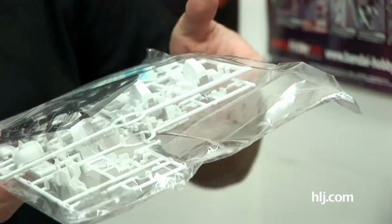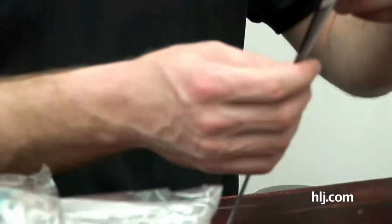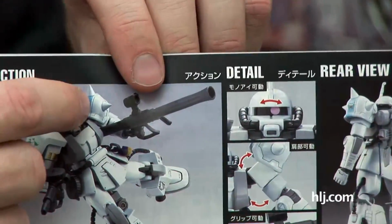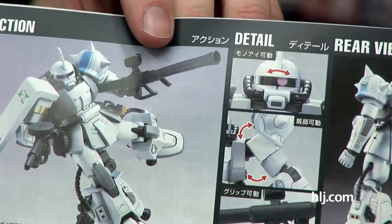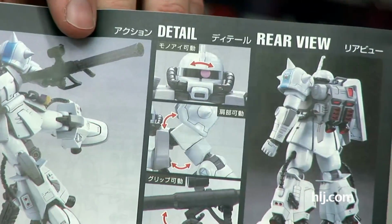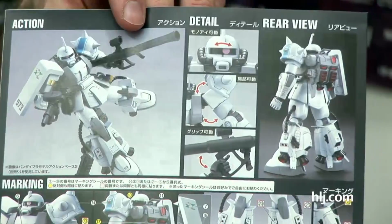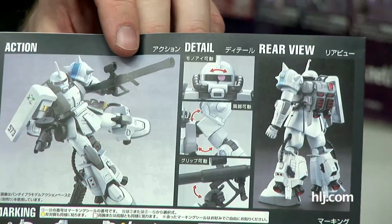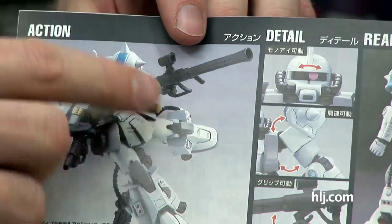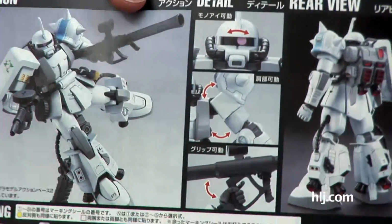No problem here. And the other issue I encountered when I was building the Shin Matsunaga was this blue marking on his shoulder. Can you see that? Mm-hmm. With the Master Grade, it actually comes with water slide decals. It's one of the few Master Grade kits which will actually have a water slide decal included. And it was, as I said, my second kit. I'm trying to use a water slide decal on this curved surface on this thing that I painted, not knowing I had to use a decal. I was a newbie. Anyway, I did a botched up job with this decal.